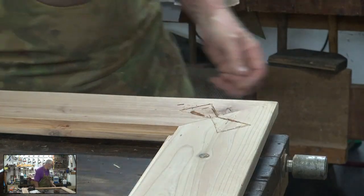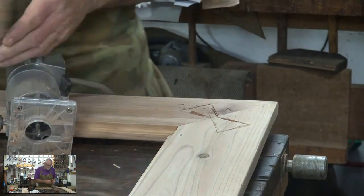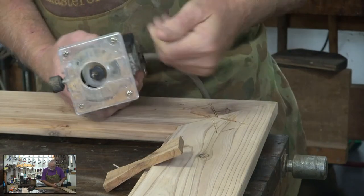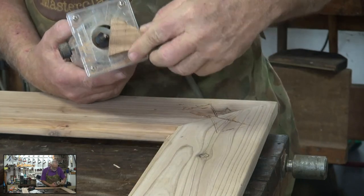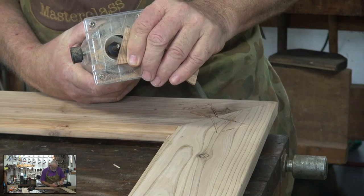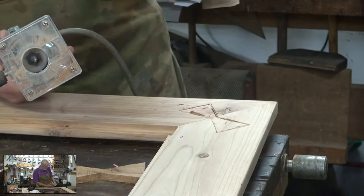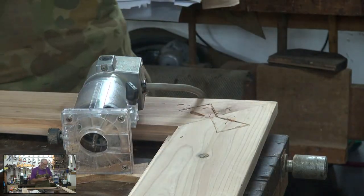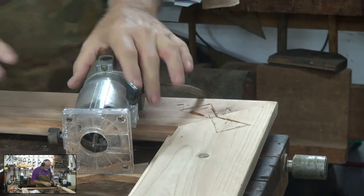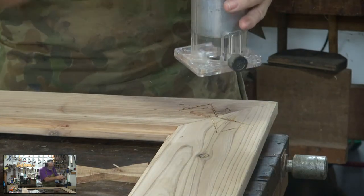So I've got a very small router bit, small trimmer bit, and I'm going to go just under half the thickness. And the reason for that is I want to have a millimetre or a little bit more than a millimetre above the joint so I can plane it off. If I make it dead flush, it can recede and go in, which doesn't look all that brilliant. And if I leave it high, I can flush it off with a plane and sand it. So, ear protection. Lead over shoulder. Turn it on, and away we go.